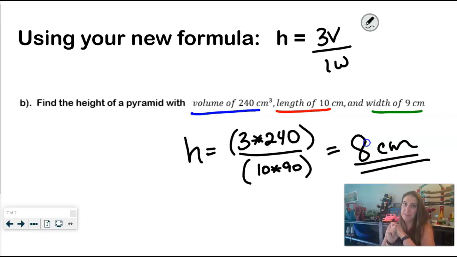Please practice this lesson. This one, for some reason, really can trip kids up if they don't practice it, because there's not one way to do every single question. You have to be a little flexible and have a little bit of intuition as to how to approach a question, and that only comes with practice. So good luck, everybody.